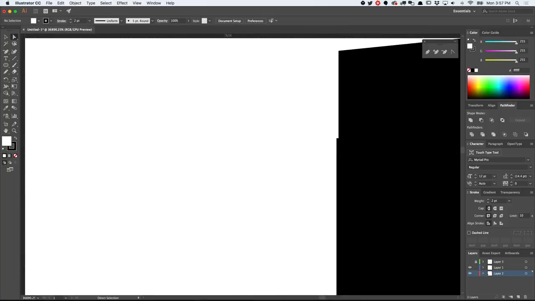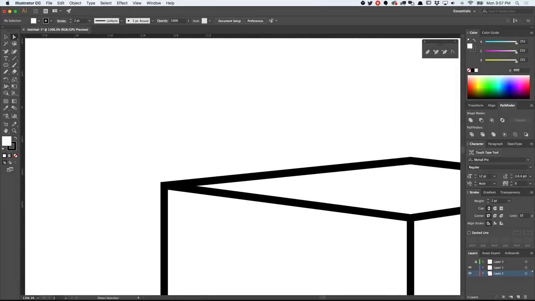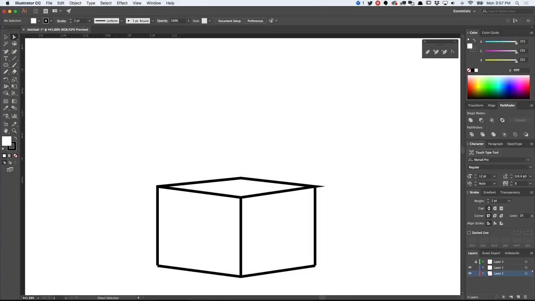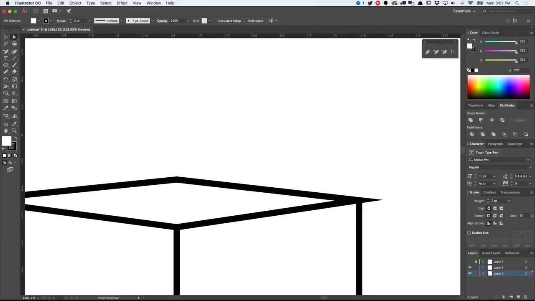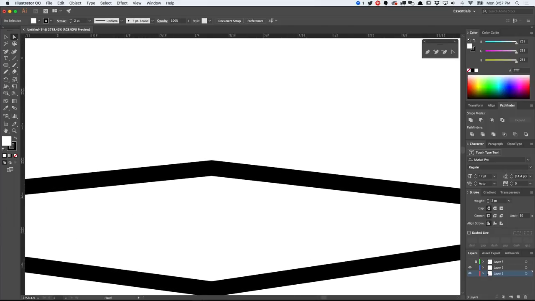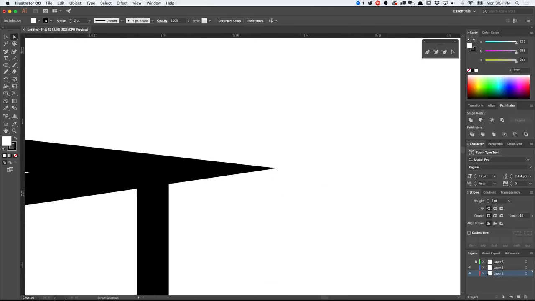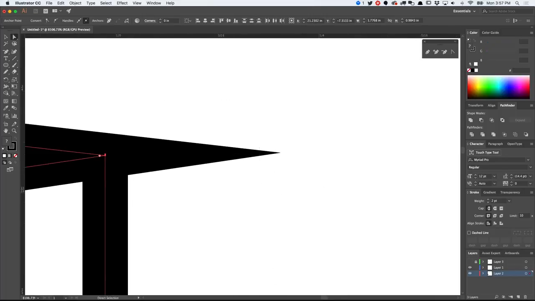If you zoom way in, you can see a little bit of a divot, which is hard to get rid of. But as you zoom out, it looks really clean. No one's going to notice that. So I'll go to the other side here, and I will zoom in on this guy and do the same thing. I'll highlight that. I will grab that little corner again.